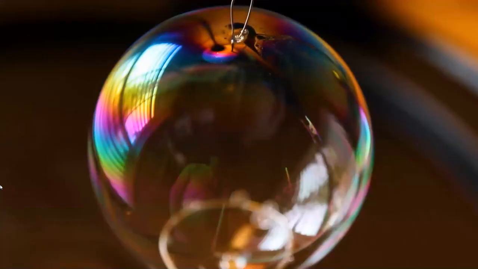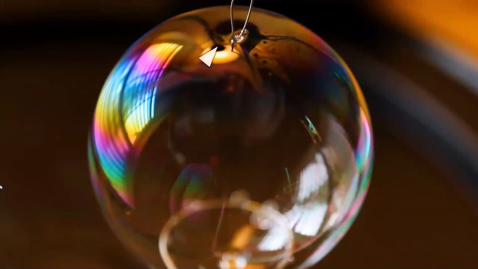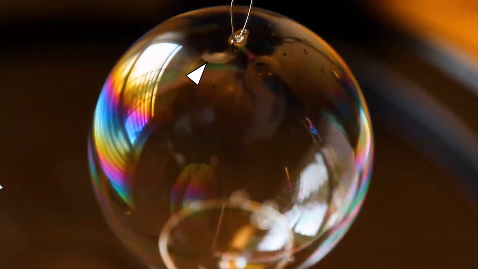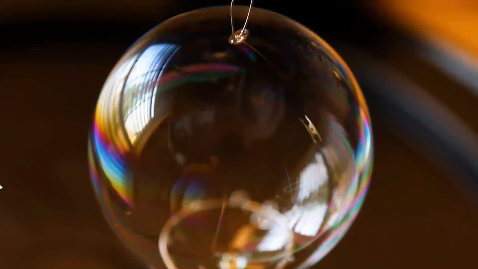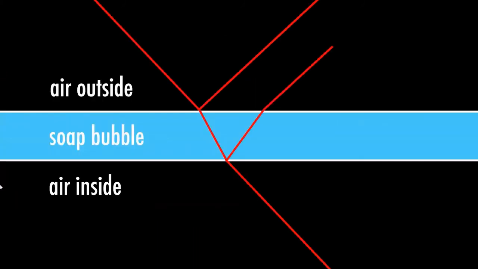But why do soap bubbles appear the way they do? And how come this part of the bubble is completely transparent and doesn't seem to show any reflections at all? Well, we can answer these questions, but first we need to talk a bit about thin film interference. When light strikes the film of a soap bubble, some of that light is reflected off the surface, while the rest is transmitted through the film. Likewise, when the transmitted light hits the backside of the soap film, some of it is again reflected while the remainder is transmitted. The light that is reflected passes back through the first interface and is refracted back out along the angle identical to the first reflection.